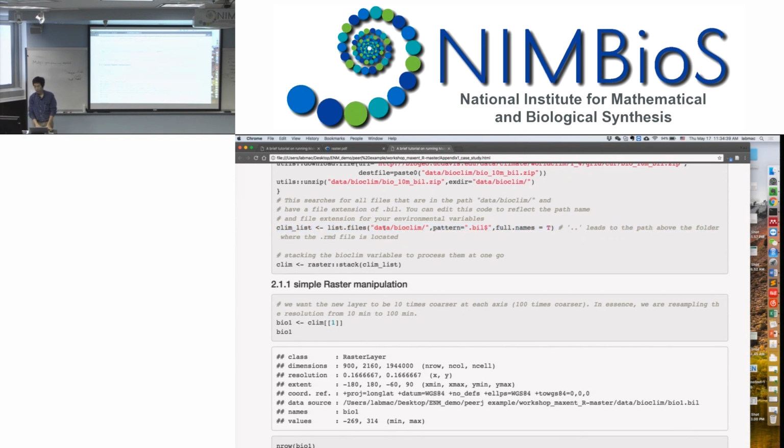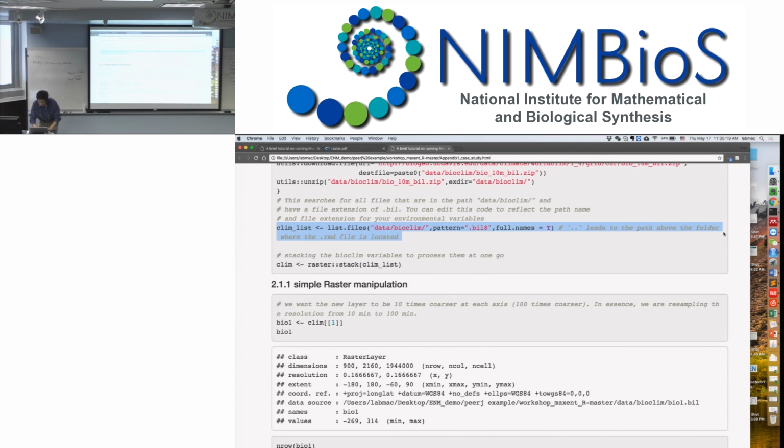Okay. So the first parameter is the path of that folder. And the second parameter is a regular expression. I put .bil and the $ sign. The $ sign means the end of the file name, and .bil tells it to find any file that ends with .bil. So I'm going to find all the BIL files within this folder, and this gives you a list of the files.